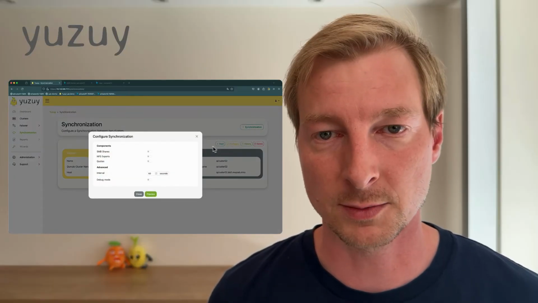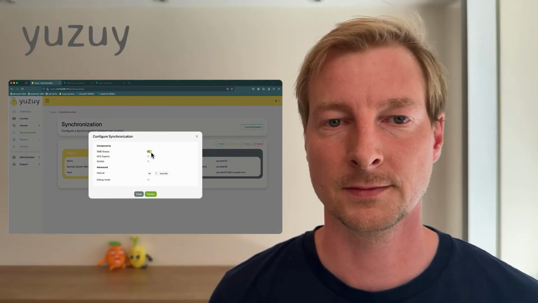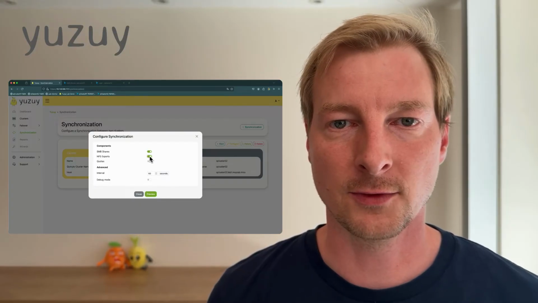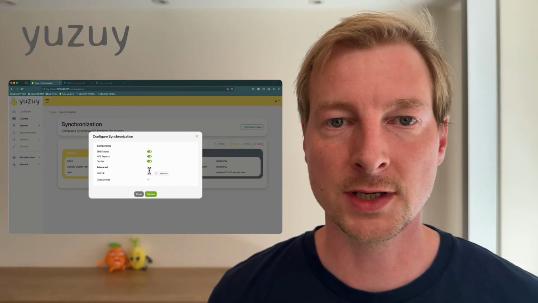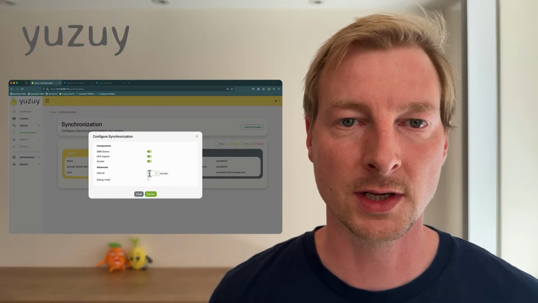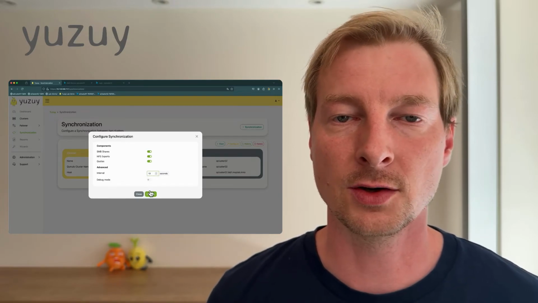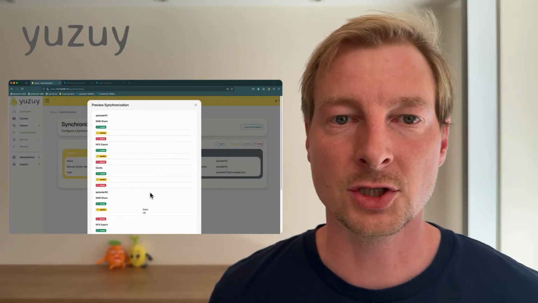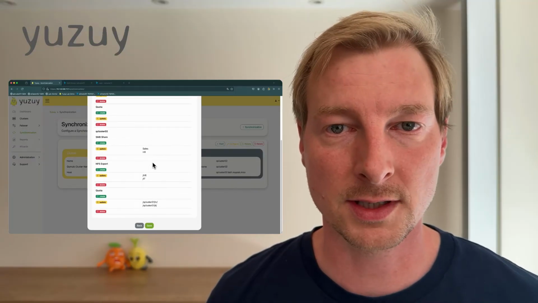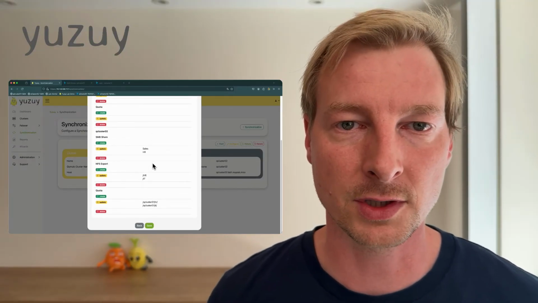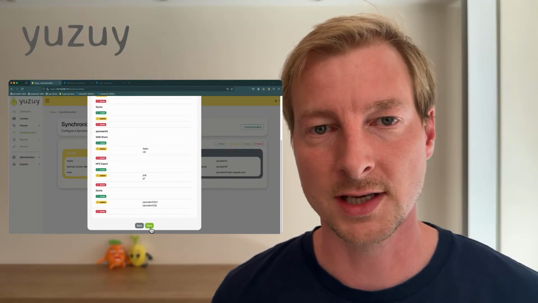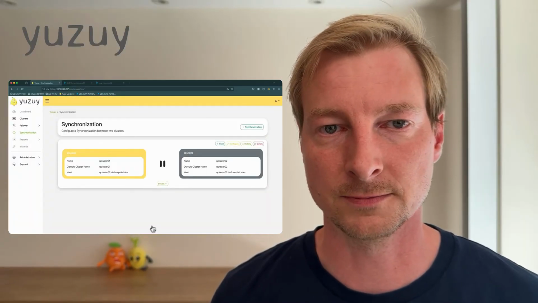You can create multiple sync relations as needed. The main configuration setting for a sync relation is choosing which component types you want to synchronize and setting the sync interval. After an initial preview, which simulates the process and shows you a what-if scenario without making any changes, you can initiate the synchronization.